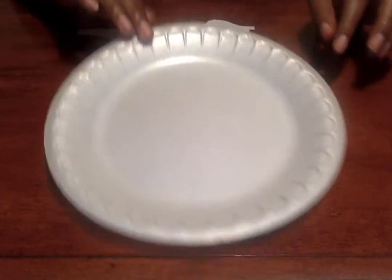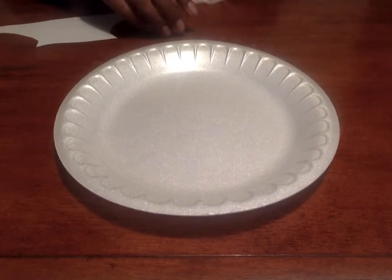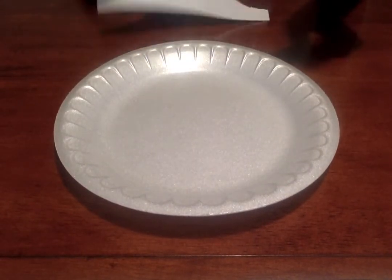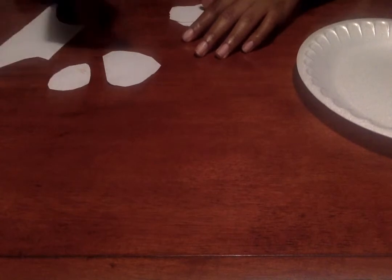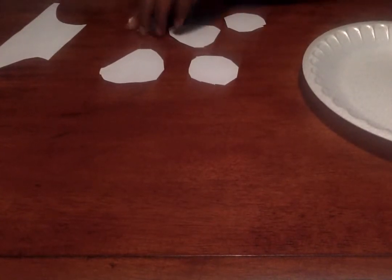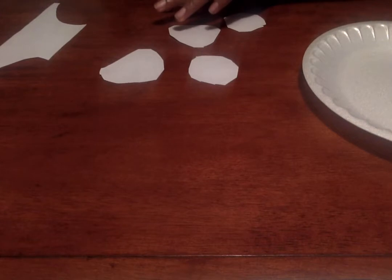So what I'm gonna do first, I've already pre-cut my gumballs, and I'm just going to use my stand for the gumball machine. So what I'm gonna do is I'm just gonna color the gumballs, so that way you can see kind of how to do it. So I'm just gonna color the gumballs really quickly.